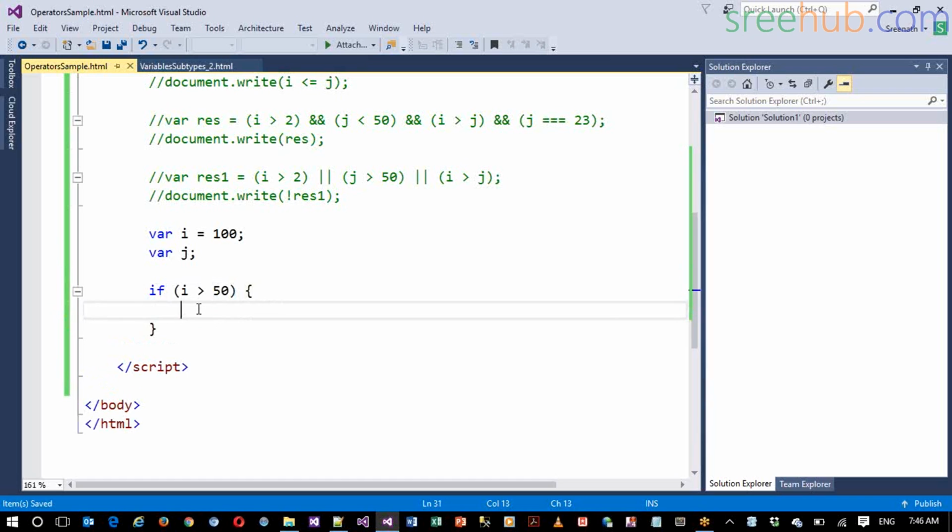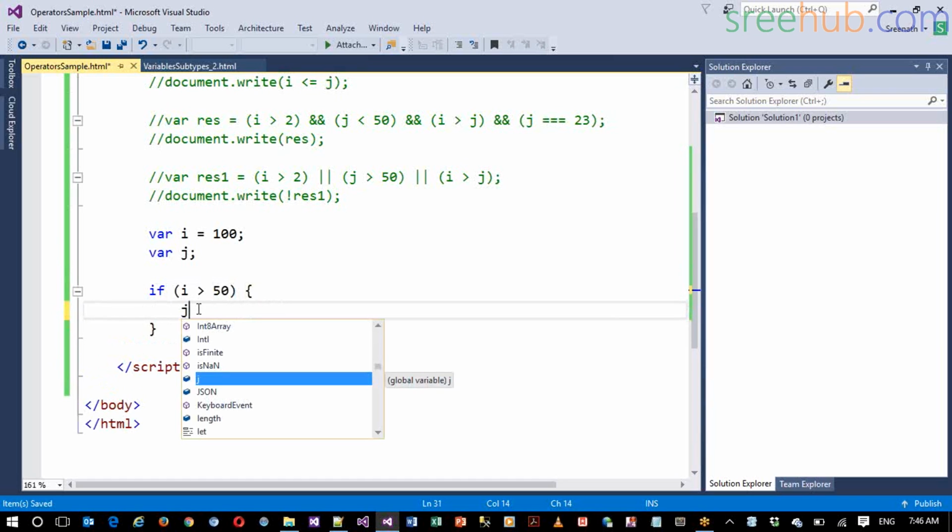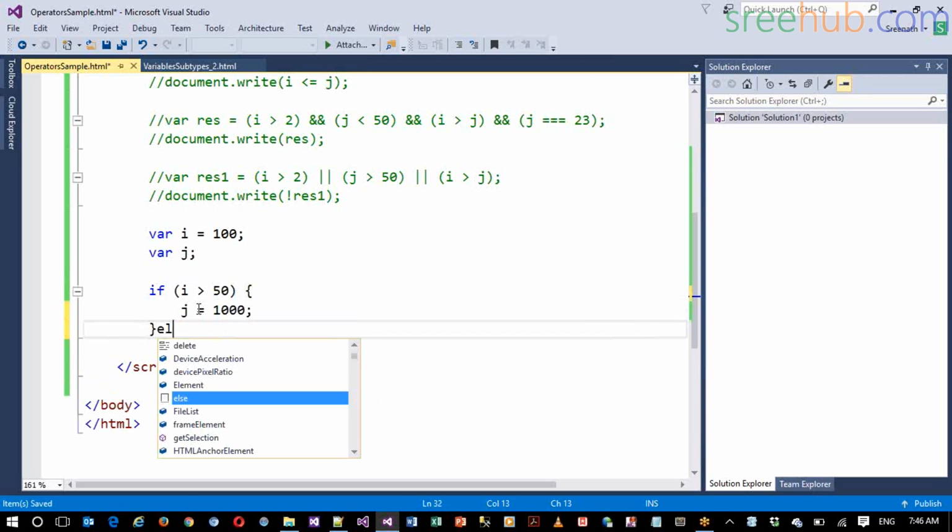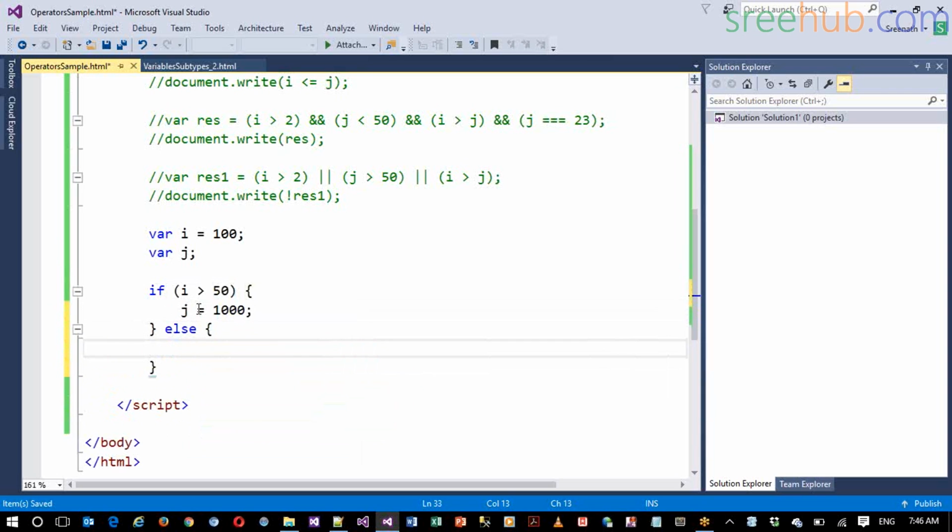Here I'll say j equal to, for example, 1000, else j is equal to 2000, for instance. Meaning based on i, I'm actually defining the value of j.